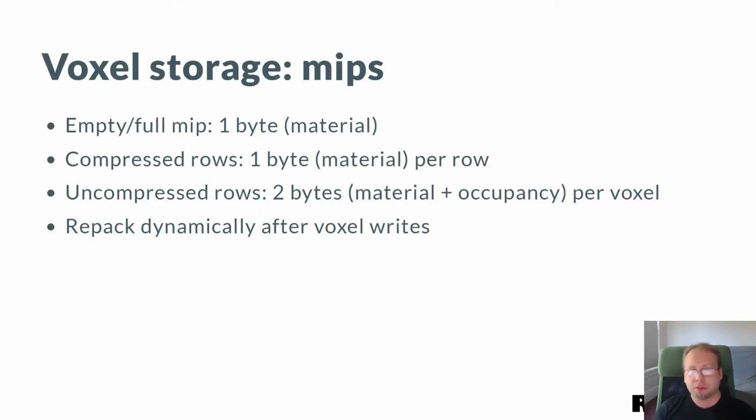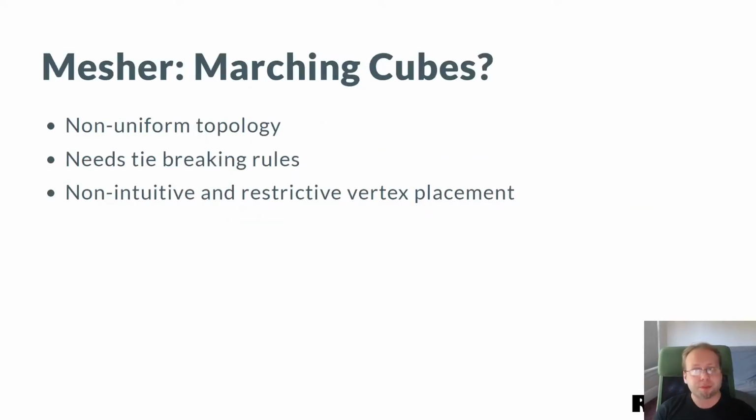They're filled with either air, so they're empty, or they're filled with some solid material, and it's the same material per row. Because of this, we use this row-based compression in memory, where if the voxel content inside a row of 32 voxels, or a smaller number in larger MIPs, is the same, then we just store 1 byte saying this is the material in this row. Otherwise, we store a full 2 bytes per voxel. And of course, all of this has to handle modifications, arbitrary modifications from scripts or physics changes. So we have to either unpack aggressively or repack opportunistically when we need to.